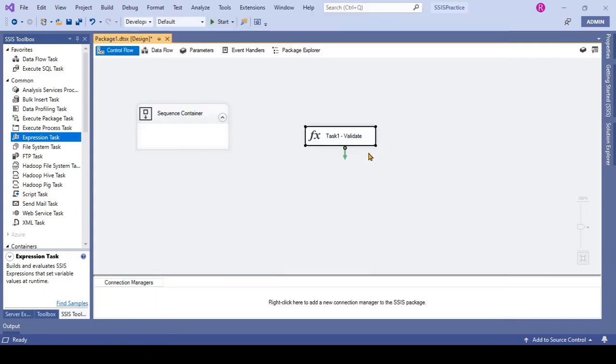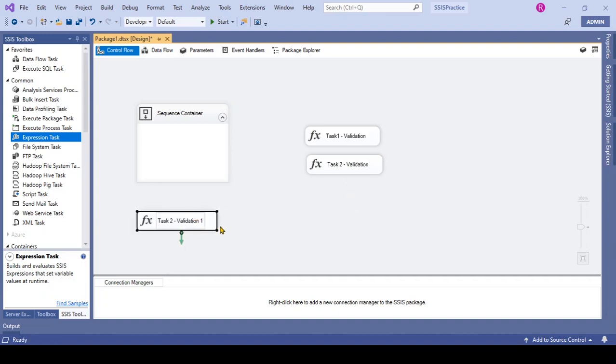Okay, and let's copy and paste again, and let's define this as task 2 related to validation again. Task 3, validation again. So I have three tasks related to type validation.